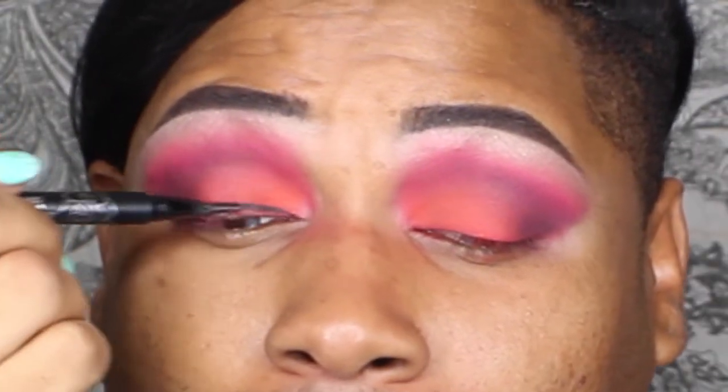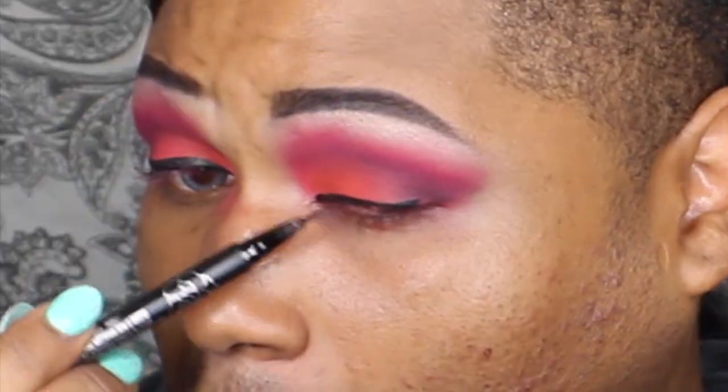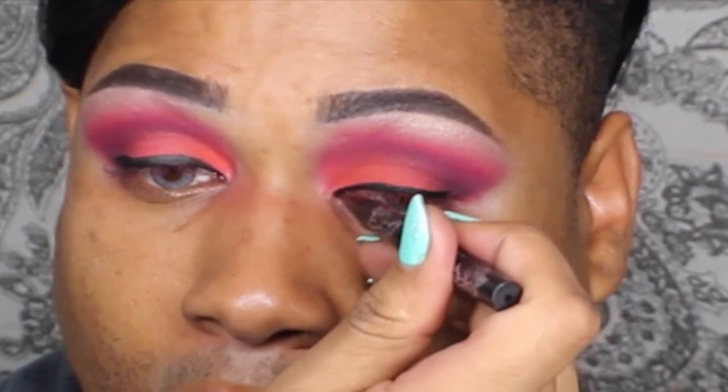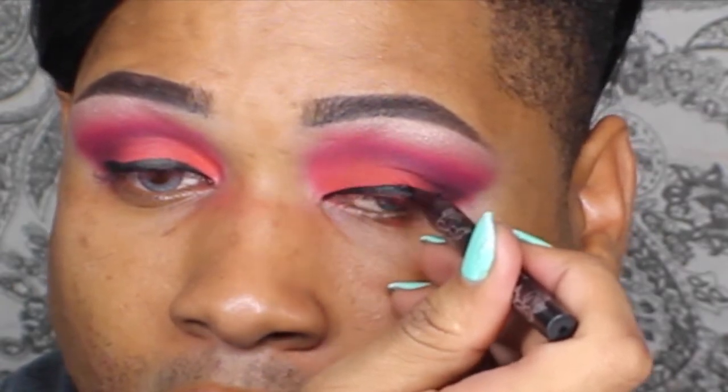This highlight is from Vintage Cosmetics — applied that to the brow bone. I actually didn't apply any highlight to the inner corner, something I haven't been doing lately just to switch things up. Now this is the Kat Von D Liquid Liner Felt Tip in the shade Trooper — it's a matte black. This was a lot of fun to play with. I've been wanting to get this liner forever, finally got it, and I've been practicing with it lately.